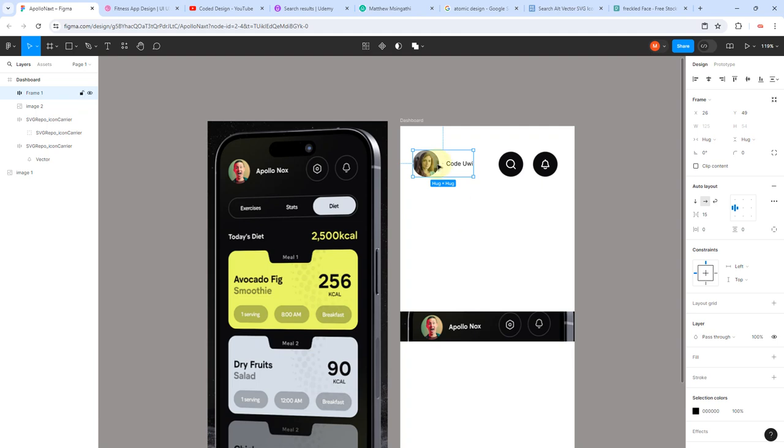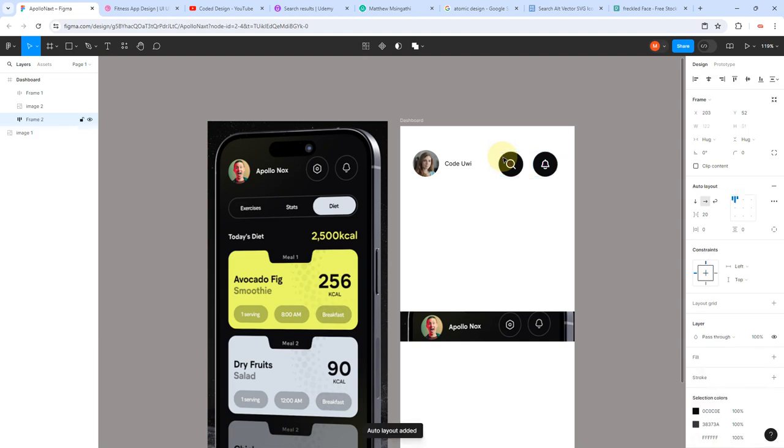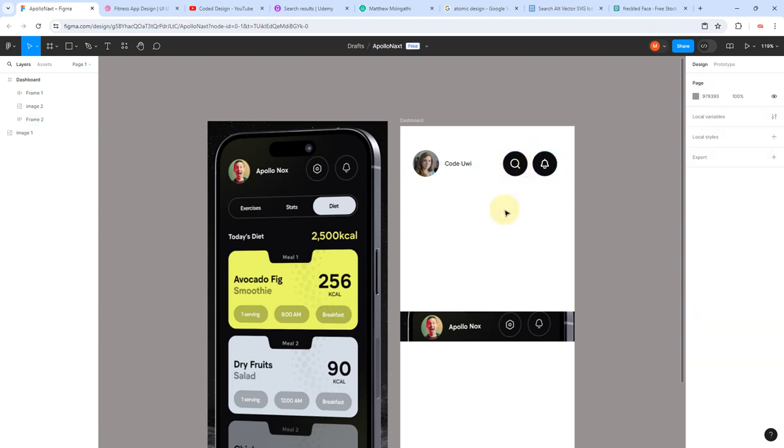And here is the interesting thing about an auto layout. If we feel like this gap is too big, then we can come here on this gap and check here. Auto layout is interesting, so please stick to it and use it as much as you can, abuse it. We are done with this one. We want to create also another component. Guess what we're going to do? Shift A, auto layout. If we feel like this gap is too big, we'll come here. Now we have created the atoms. Now we have created molecules. Now let's continue with this.